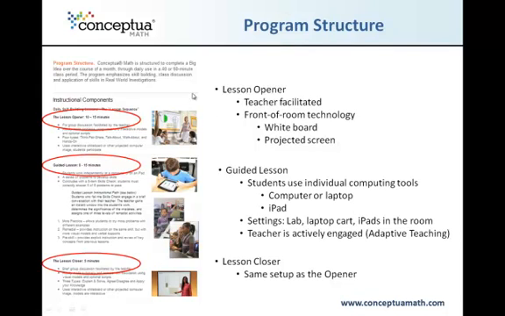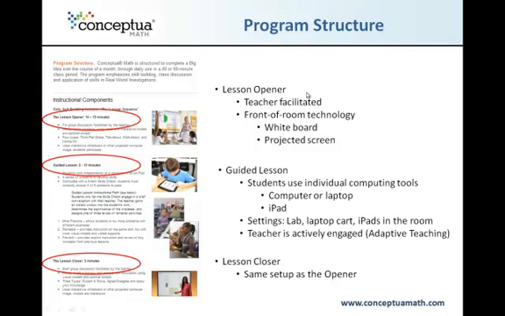It begins with what you see on the left side of the screen here, and it goes on to lots of content. The beginning discussion regards the three components of what we call the lesson sequence, which is a lesson that might last 40, 60 minutes. It starts with a lesson opener, it goes on to a guided lesson, and then it concludes with a lesson closer. And the main thing that you're doing in this pilot is getting teachers to do this one time or more. It's this exact sequence that we're talking about.